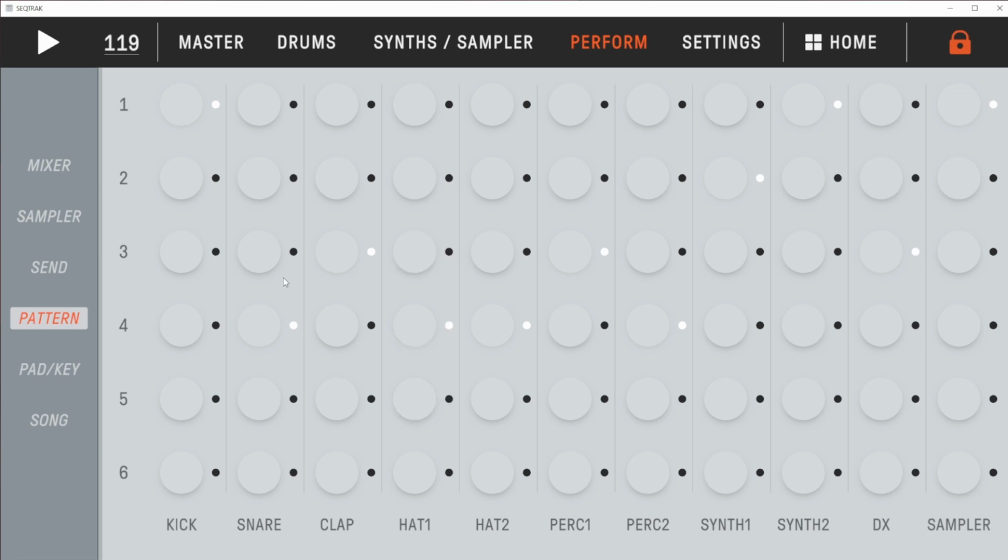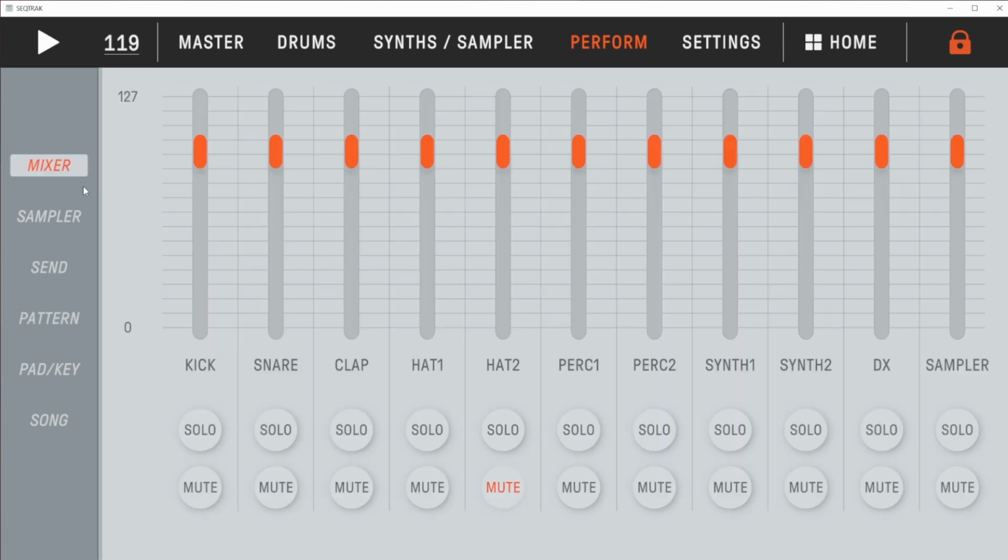And as you can see, we've got 6 rows and a variety of different areas that we can do. We can get a lot of different elements coming out here. And one of the tricks with the new update is if you go to all mute, the 3 dots on the all would highlight, and then you just click the rotary encoders, and it just makes it so much easier and quicker.